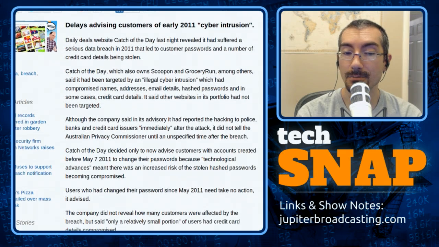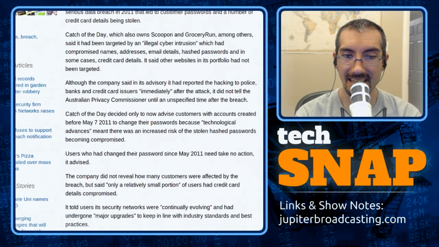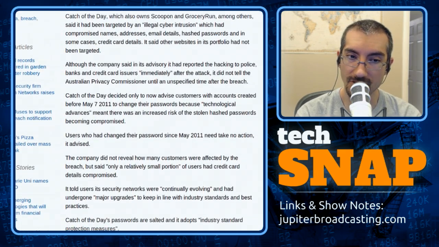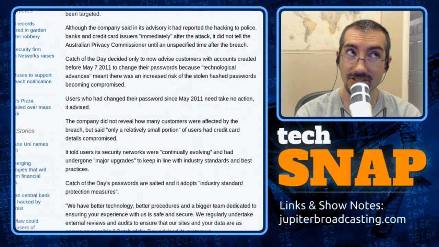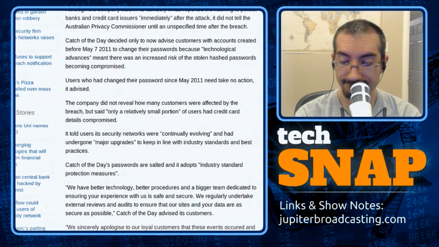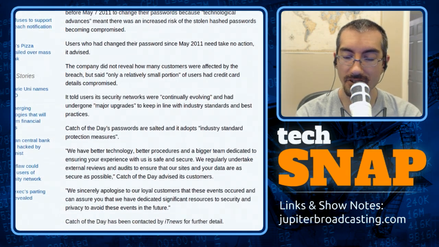And they're only telling the customers now because, quote, technological advances, quote, mean that the hashes that they had used to store the passwords could actually be compromised now. So they're asking everybody who has a password that hasn't changed since 2011 to please reset their password. Well, that's going to be an ongoing problem for all kinds of these breaches over time. Yes, well, except for all those breaches, we were informed almost immediately, and people were asked to change their password. That's the difference. These guys were like, oh, well, we don't think anybody can crack these hashes right now, so we're not going to bother telling them until 3 years later when it becomes possible to crack those hashes.